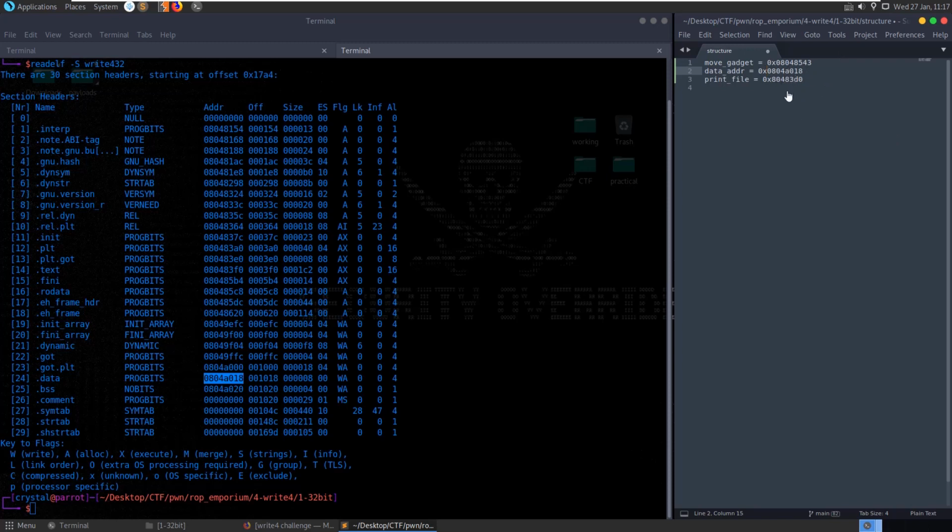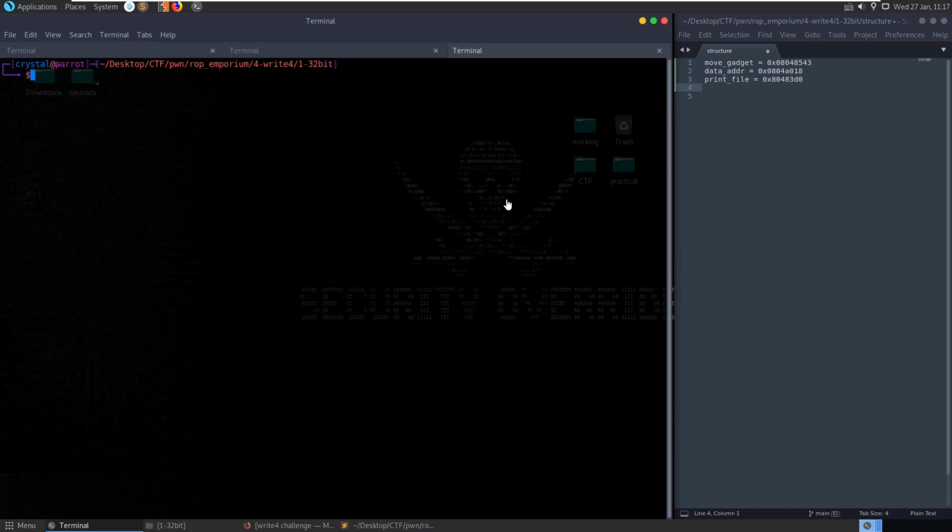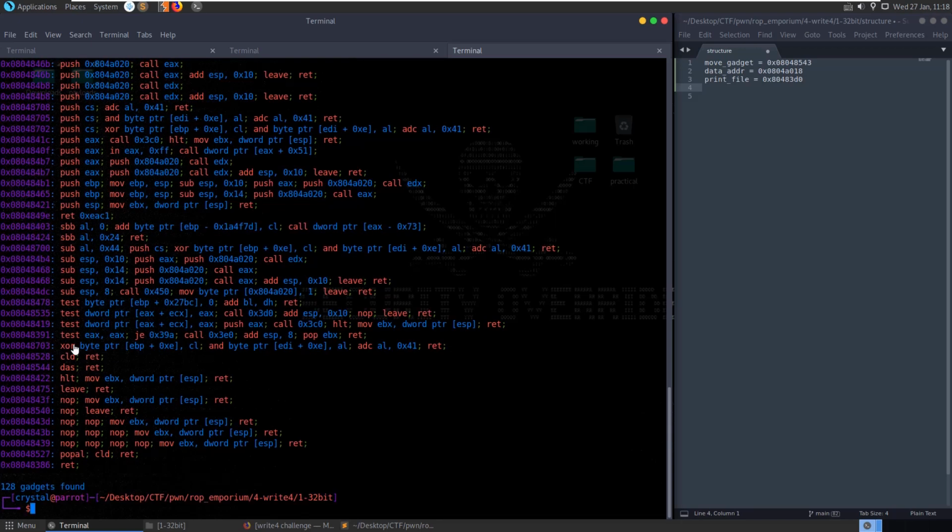And then let's have a look at the ROP gadgets as well. So if we did, as before, ropper -f for the file and input, we can have a look at all the ROP gadgets. We have our move one already, so let's just see exactly what we grabbed.